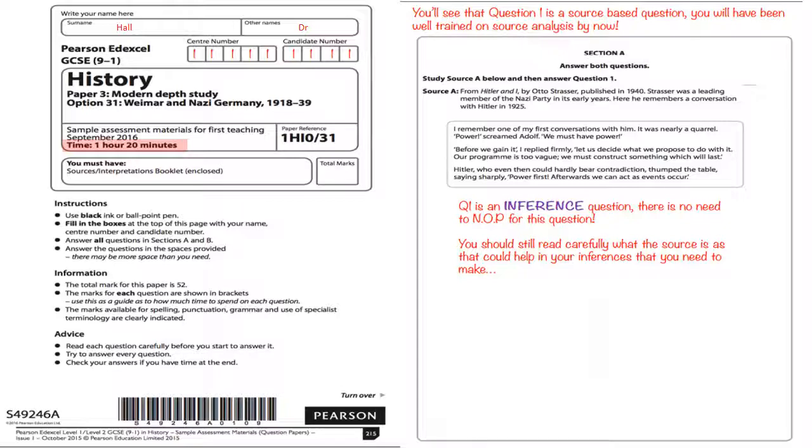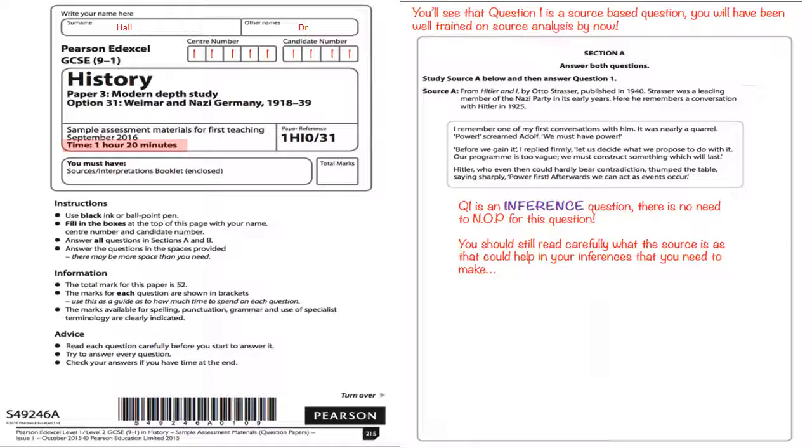Okay, so the first type of question is the 4-mark inference question. I'll do that first. And then I'll move on to, it'll be helpful actually if you do this revision session with your mock exam in front of you. So you can see the first question is the 4-marker, the inference question. Second question is the 12-marker explain question, where you're given 2 bullet points and you're expected to go beyond those bullet points. Very much like a couple of PEEL paragraphs really. The third question is a source question. Study sources B and C, how useful are sources B and C for an inquiry into?